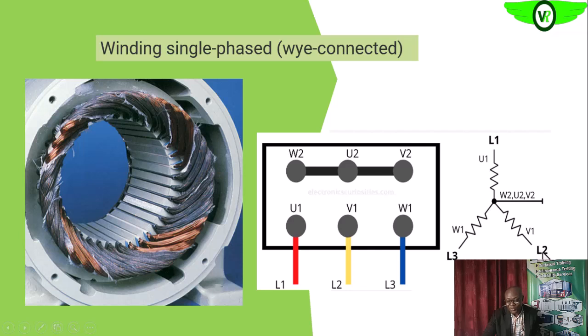So also, it will flow through L2, through the V winding and then return through the W winding. And if that happens, we know that the amount of current flowing through both windings will multiply. Unlike in the former case where we have all the 3 lines, all of them will have to cancel at this neutral point or the start point.